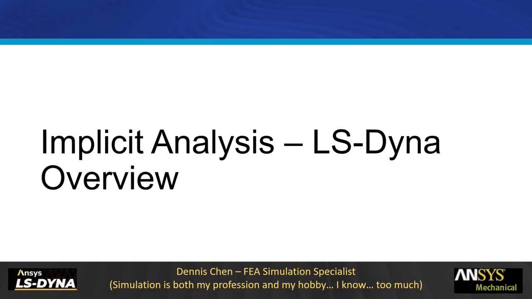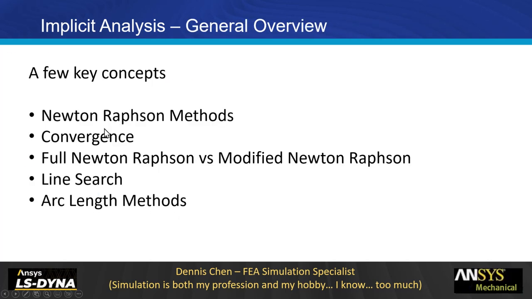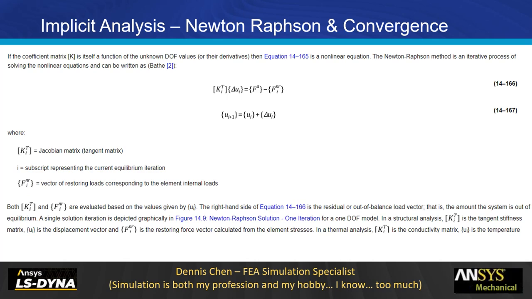Okay, now understanding all of that, remember the key thing: it's really just these five different concepts. Your Newton-Raphson method is a way in which you can iterate through the problem to get a convergence within each time step. And the way you go through the entire problem, you can either use a full Newton method or a modified Newton method. That just depends on how many times you reform the stiffness matrix. Line search is a way to find the optimal step within that Newton-Raphson method. Arc length is for unstable problems, right? That's the quick summary of the entire thing I just talked about.